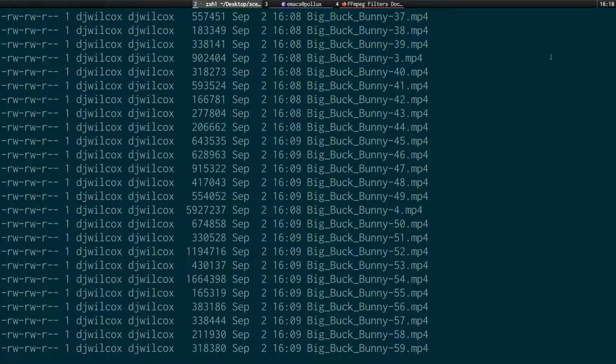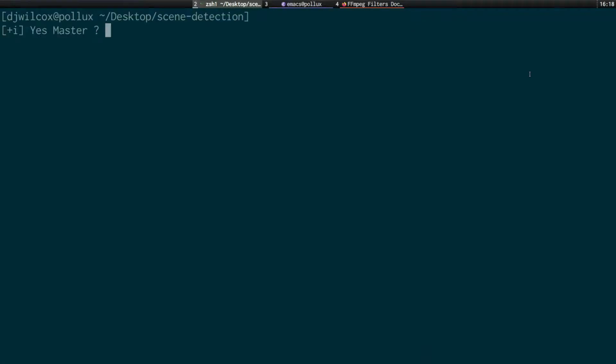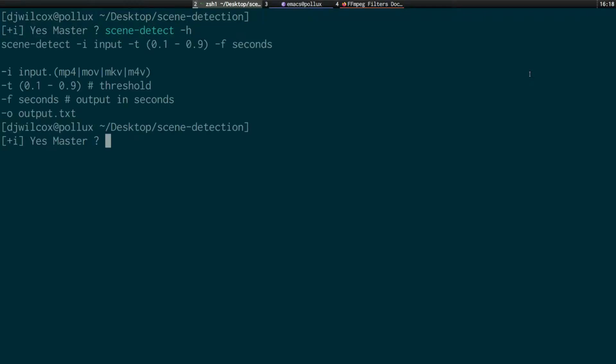So let's go through the sequence of events and how we actually got this to work, and what the process is we've got to go through. The first thing we had to do was run the scene detect script. So we ran scene detect -h to display the help, and again we've got the input file, which is the video.